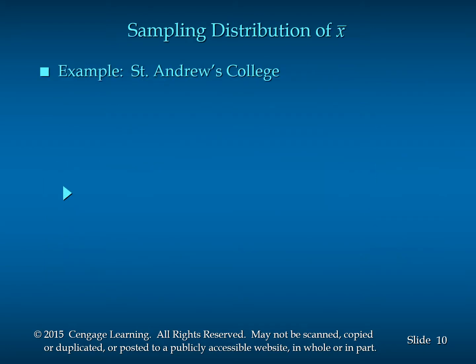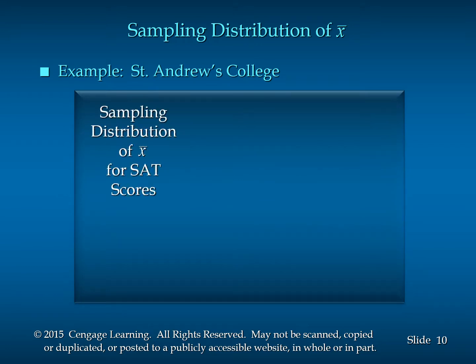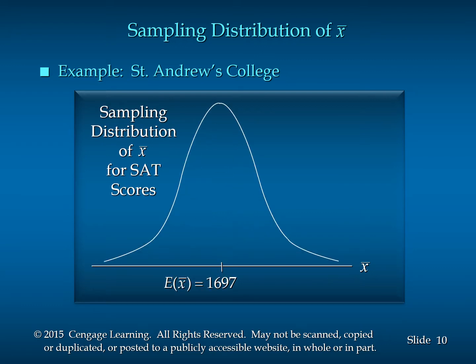Let's go back to our example of college admissions data. If we took a number of samples from the 900 applications and calculated those sample means, we would have this sampling distribution of the means. And if sample sizes were large enough, let's say 30 or more, we will assume that this distribution is normal and its mean is equal to the population mean of 1697. And we can calculate the standard deviation of this sampling distribution, sigma sub x bar, also called the standard error of the mean. We calculate it to be 15.96.